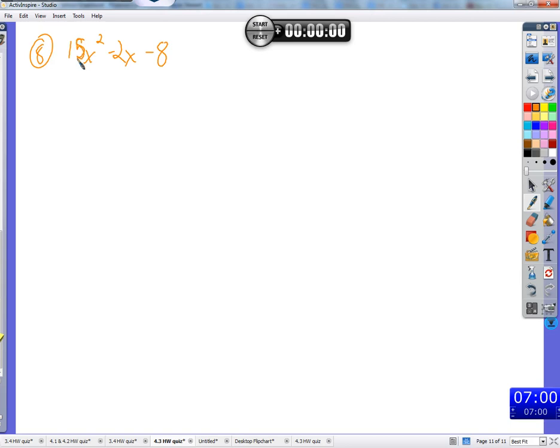So now we can't factor out a 12. We can't factor out anything from all of them. They don't all share a common factor. So we run into that same problem where there are so many combinations that it takes a while to check them all. And if that's the way you want to do it, and you just want to check a bunch of combinations, then fine, that'll be fine. What I'm going to show you is a way to do this so that you don't have to just guess and check. So you ready to see that?